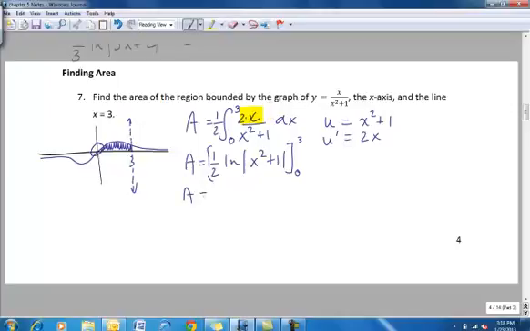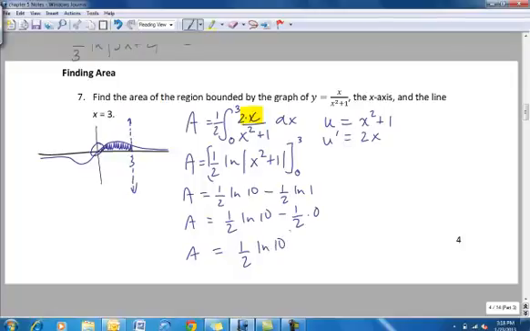Okay, so let's use fundamental theorem part 1 with limits of 0 to 3. So that's going to be 1/2 ln of 10 minus 1/2 ln of 0 squared plus 1, so that would just be 1. Remember your ln stuff. Ln of 1 is 0. So that would be 1/2 times 0. So let's say a good final answer here would be area equals 1/2 ln of 10. You can manipulate that a little bit, but I think that's probably good enough form there.